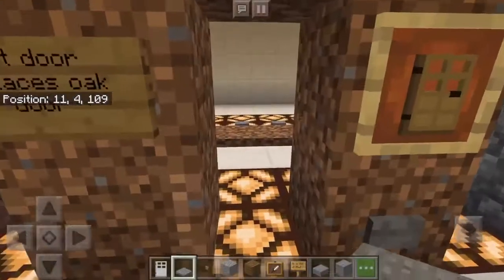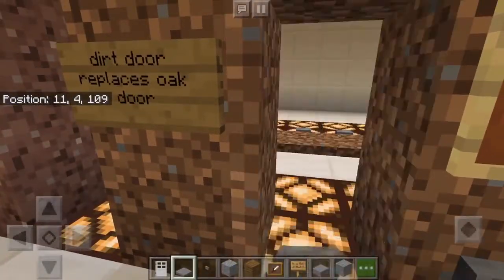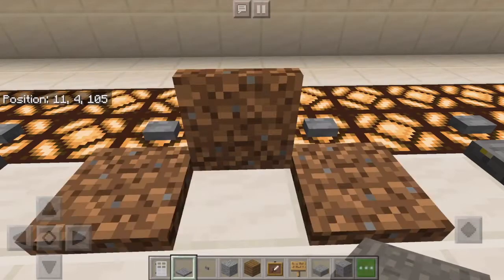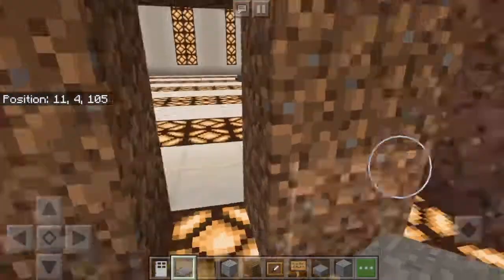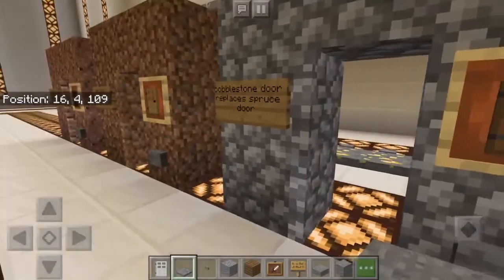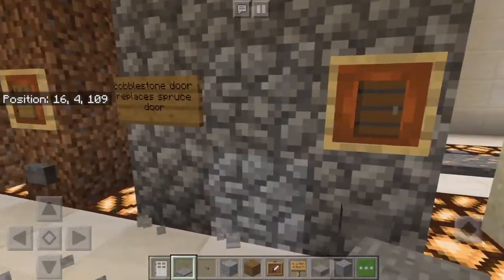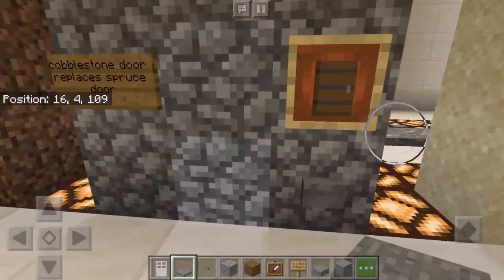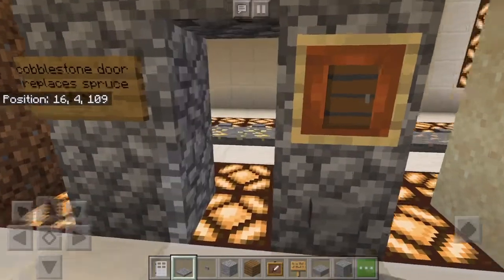And again, this door is also functional with redstone and also by itself. Now back here, the dirt trap door replaces the oak trap door. Also completely functional with redstone and on its own. Now the third door I have here is the cobblestone door, which replaces the spruce door. Now this door does blend in a little bit better than the others, at least in my opinion. And it's completely functional with redstone and on its own.